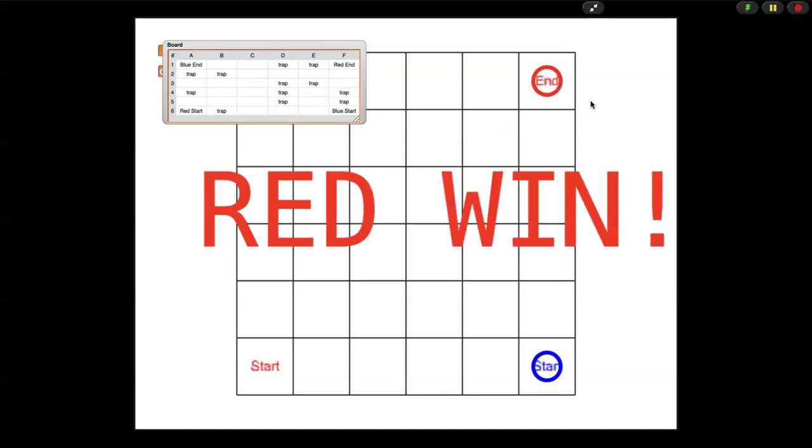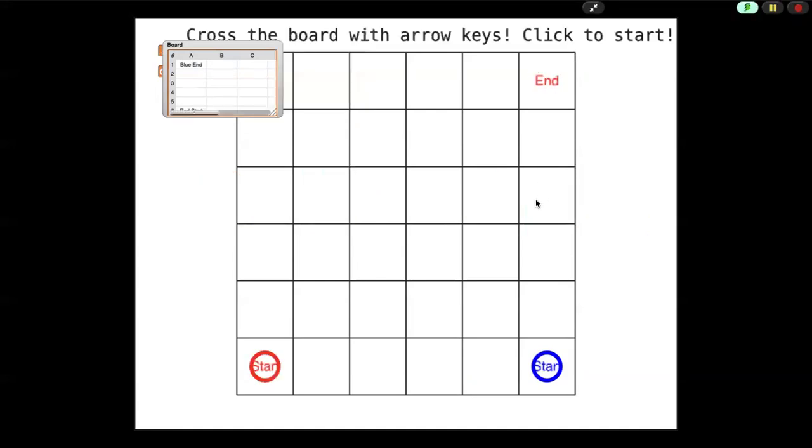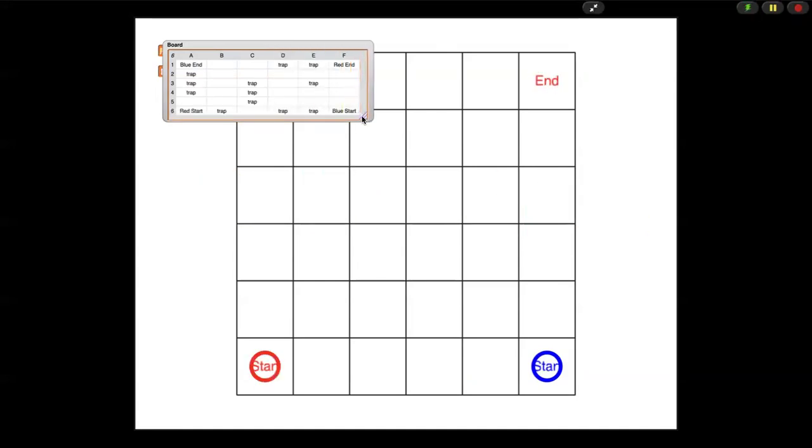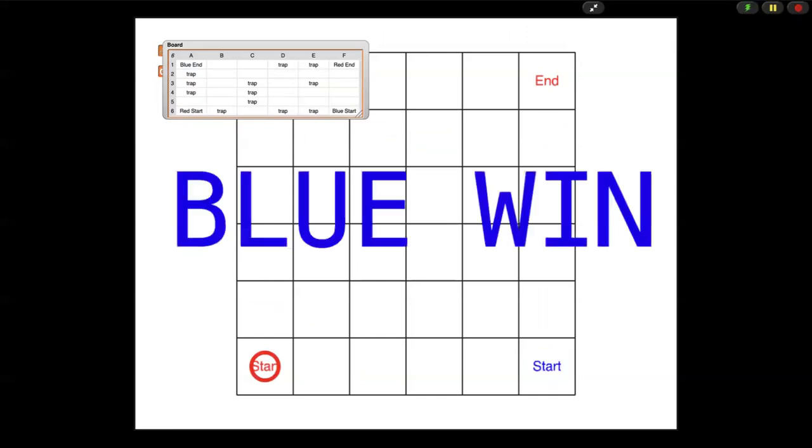That's how the game works. It's kind of simple. And I'll show you the different case for the blue one, the case where blue wins. It's the same for the different cases.